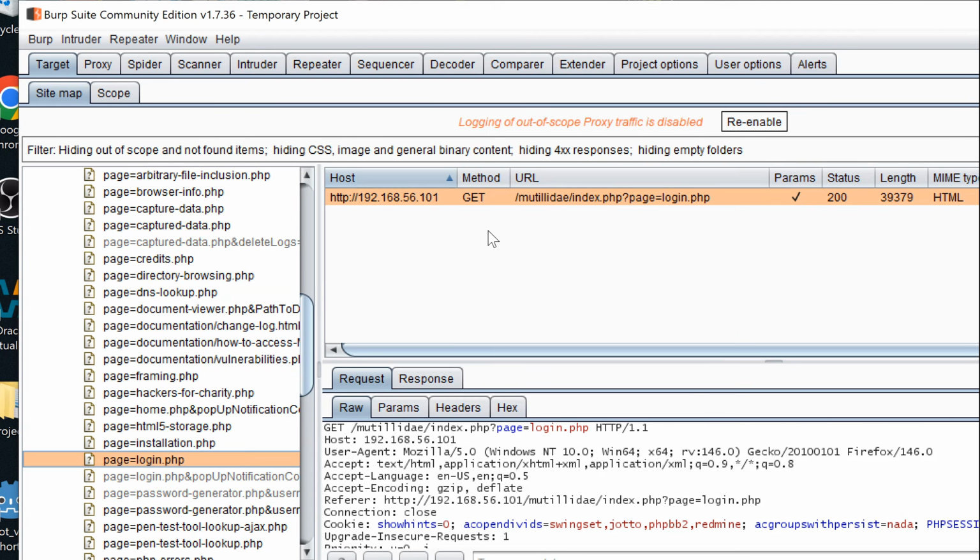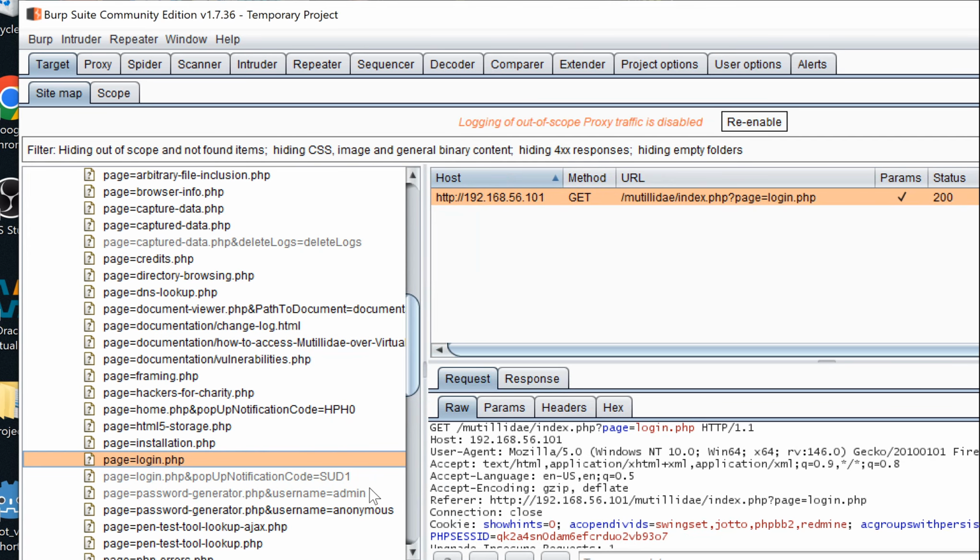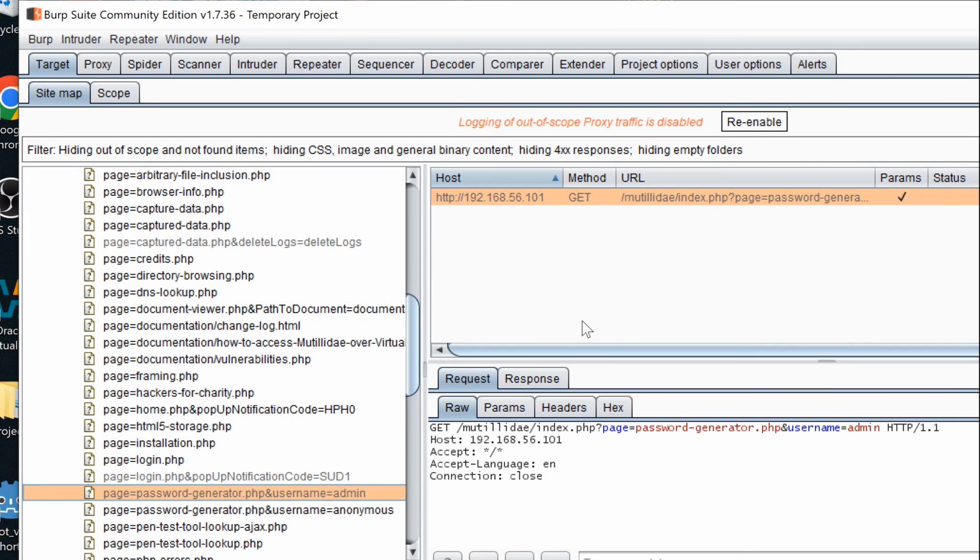Page login, as you can see, login 200, we got it. Down here we have page password generator php username equals to admin. And if we go under parameters, we have status code.